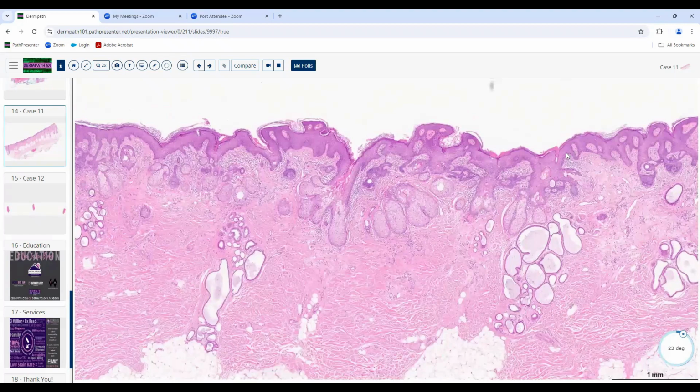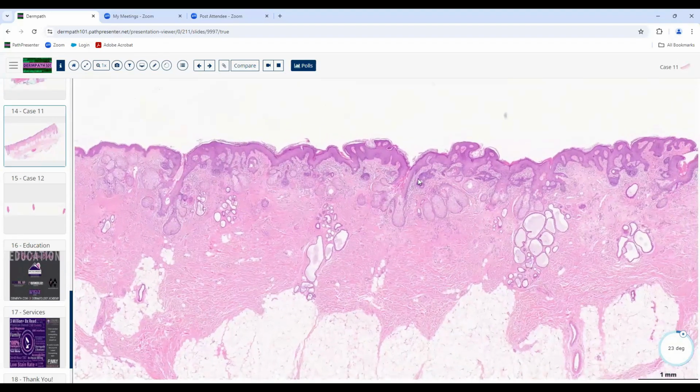Sometimes you can get syringocystadenoma papilliferum. So here we've got apocrine glands and eccrine glands. Those really shouldn't be sitting there in the middle of a non-hair-bearing scalp. You know, you've got all these sebaceous lobules. So this is also part of the hamartoma.